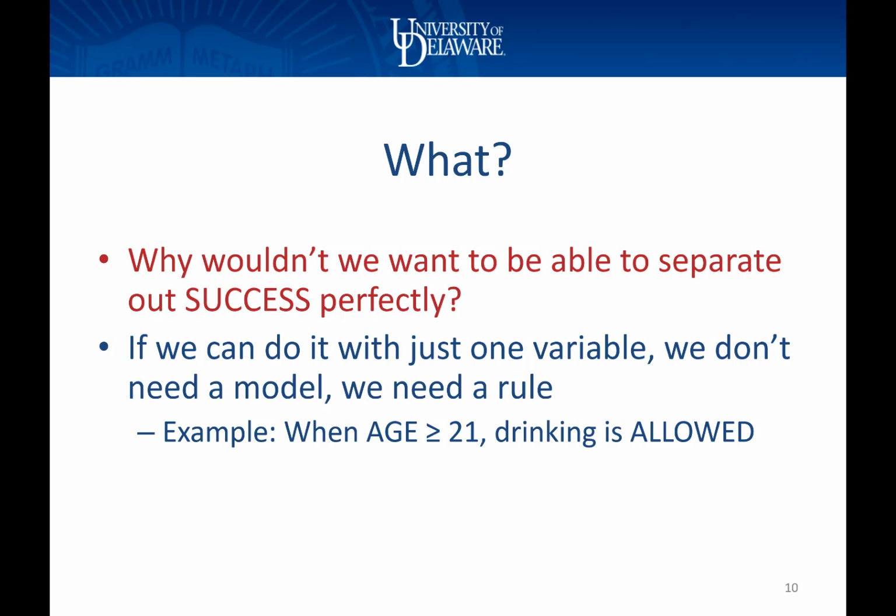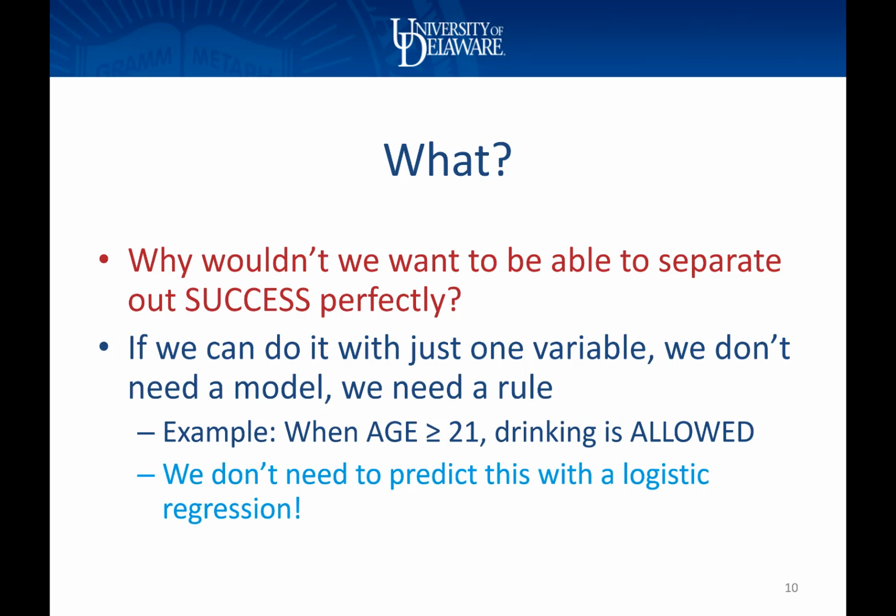So that's all this is saying. If you can perfectly classify with just knowing one variable, then you don't need to have a very complex model. Just use a rule. So don't predict anything complicated, anything simple with a logistic regression model. Logistic regression is a complex method that's intended to do the best job we can, but not to be perfect.